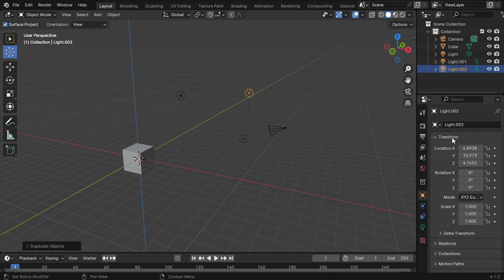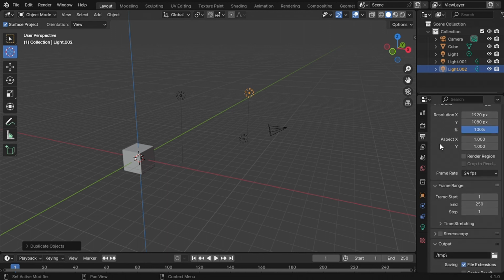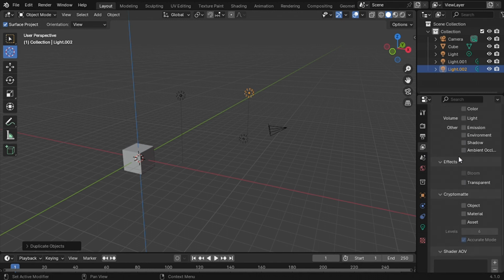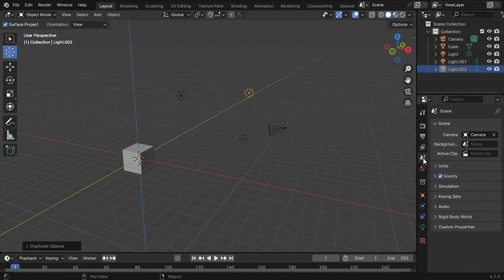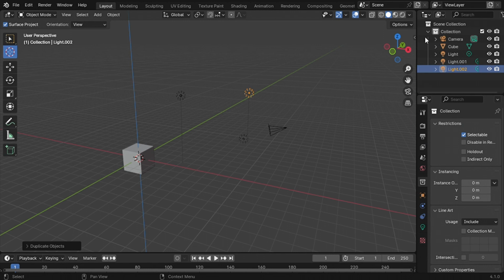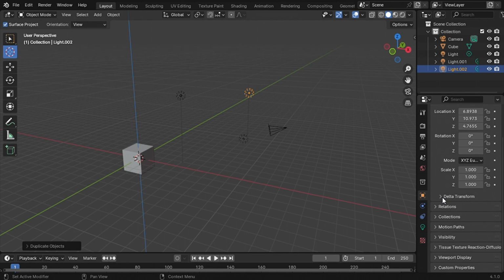So over here is the properties panel. Here it allows you to control your render scene. Here allows you to control the output, what the final image will look like. This allows you to control the number of passes you render. We'll explain that in the future. This one allows you to control the measurements, units, and simulations of your scenes. This one allows you to control your world properties. This one allows you to control the collection over here. I don't really know much about that part. This one allows you to control how your objects react with your scene. So far, yeah, that's it, I think.